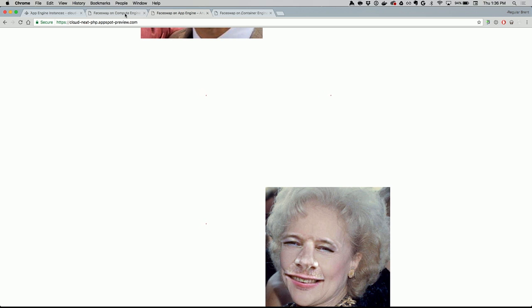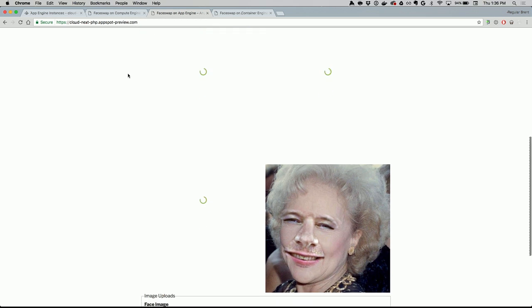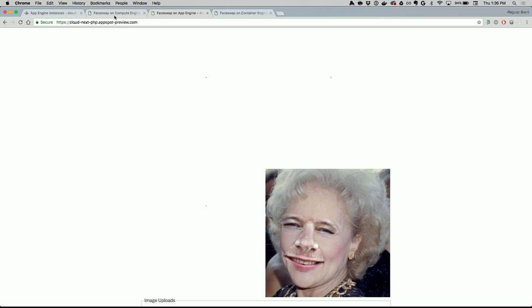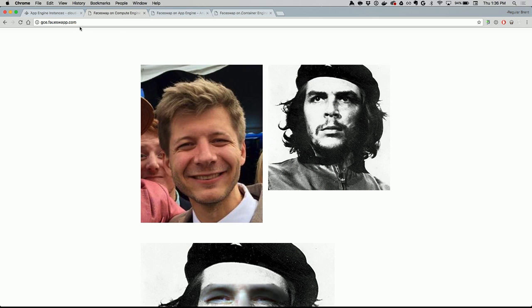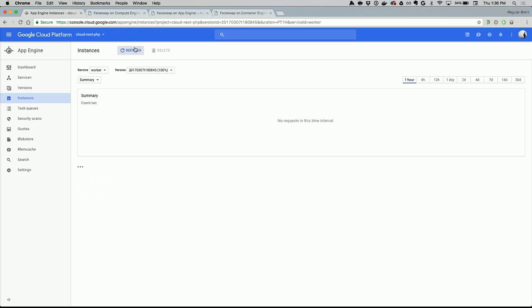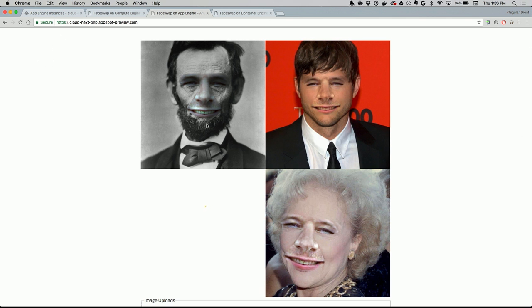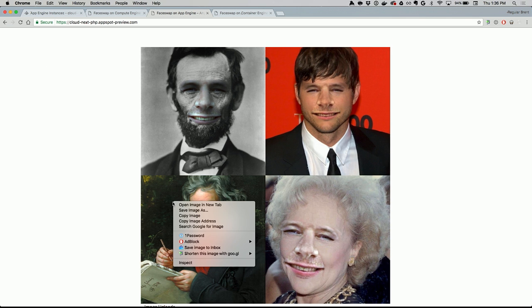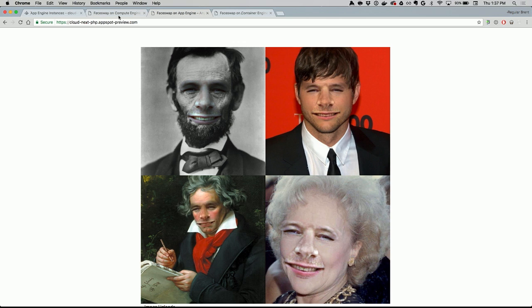Okay, let's see if this works. Yeah, that's a terrible one. I should delete that. Depending on how many people are doing this, it might not work. So, is anybody actually face swapping out there? I'm just curious. Raise your hand if you are. Okay, we got 1, 2. I got a handful of people. Okay, so this should definitely work.